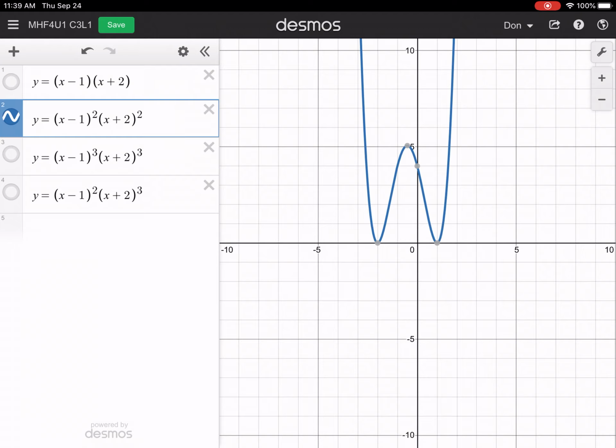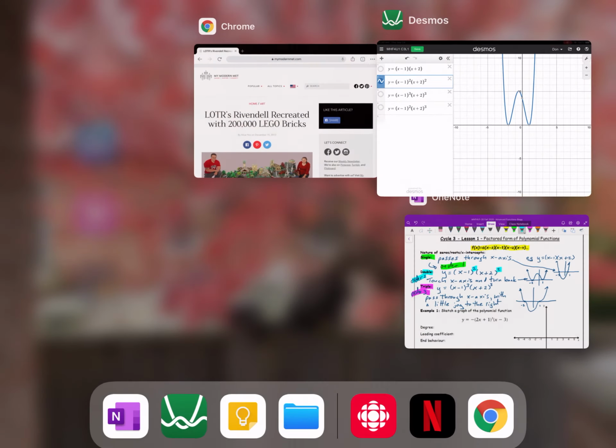From left to right, we go down, down, down until we hit the x-axis, and it turns around at that point and then goes back up until it hits the local maximum, goes back down again, hits that x-axis again, and turns back at that point. So the fact that it's an exponent 2 is causing it to turn back. Just touch it and turn away. And we're going to see in this course that any even exponent on a factor, like we have 2 in this case, is going to make that happen. And so then I've drawn the sketch over here.